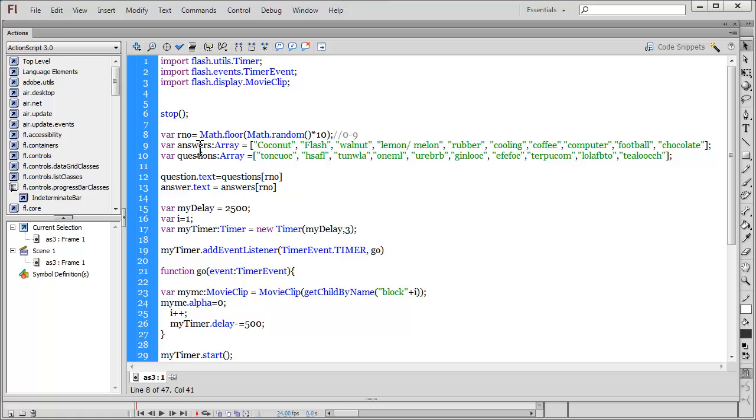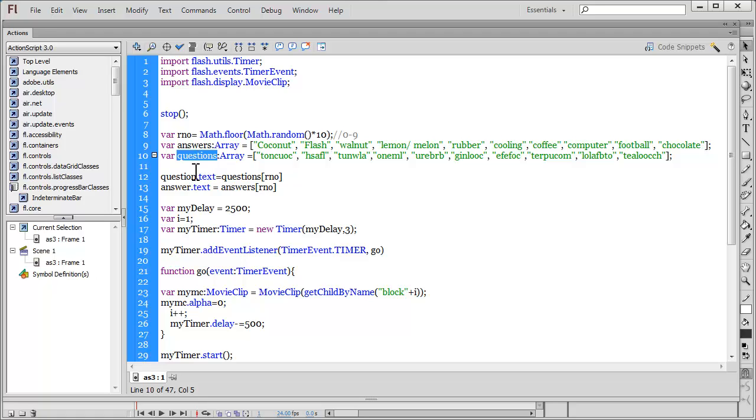I have yet another variable, answers. The type is Array. Now an array is a collection of values. In all, we have 10 values. The first value is at index number 0. The last is at index number 9. This is index number 1, index number 2. This is how arrays operate. They have indices. And since I have a variable rno, this number that it generates, 0 to 9, will be very handy when we are working with these two arrays, which are answers and questions.